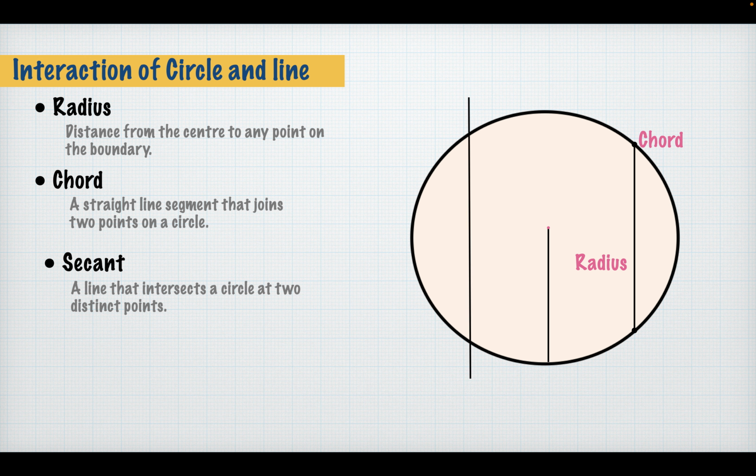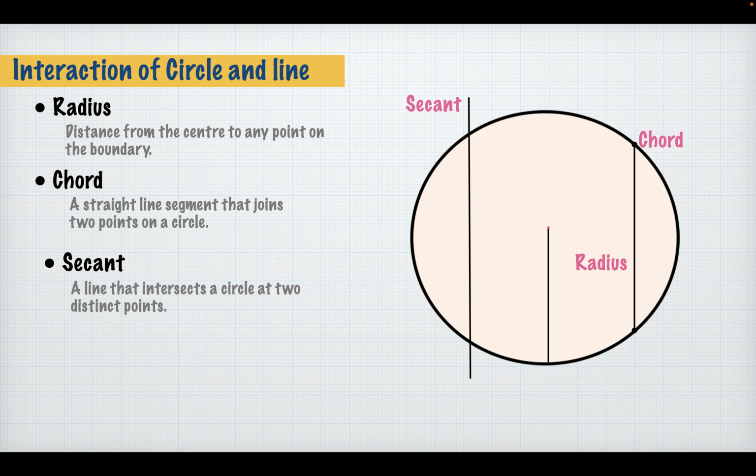So a secant will always intersect the circle at 2 points, not at 1 point, rather 2 points. So that means it will have to enter the circle and then exit the circle. So can I say that a secant is a chord? Or maybe when I shrink this secant to the extent that it is very, very close to the circle's boundary, that it seems like it's touching the boundary just like a chord. Well, then no, because it will not be intersecting the circle, it will just be touching the circle. So it would become a chord, but then it won't be a secant.